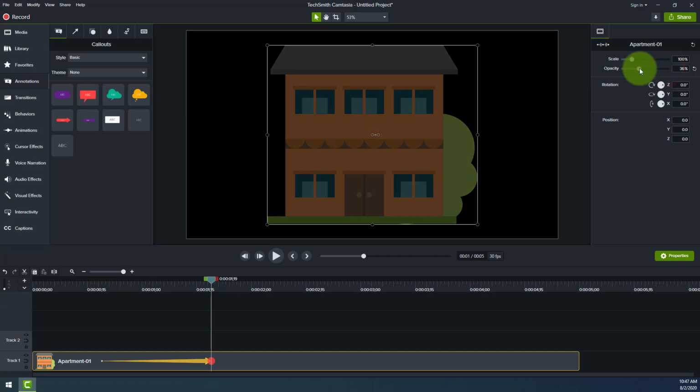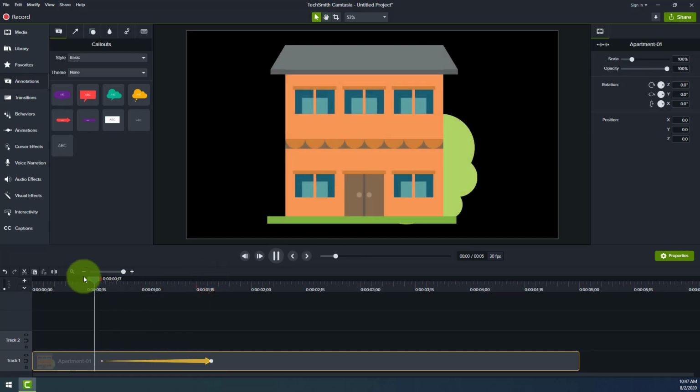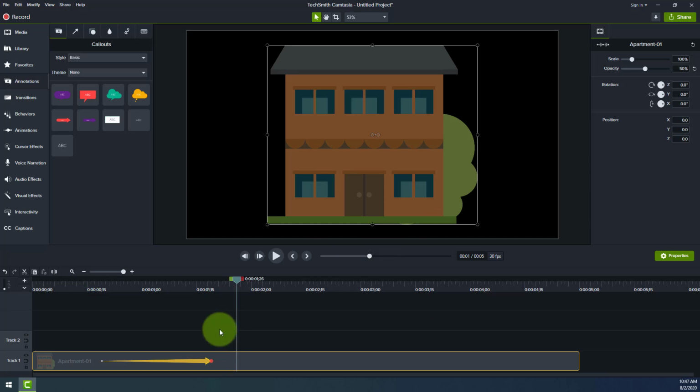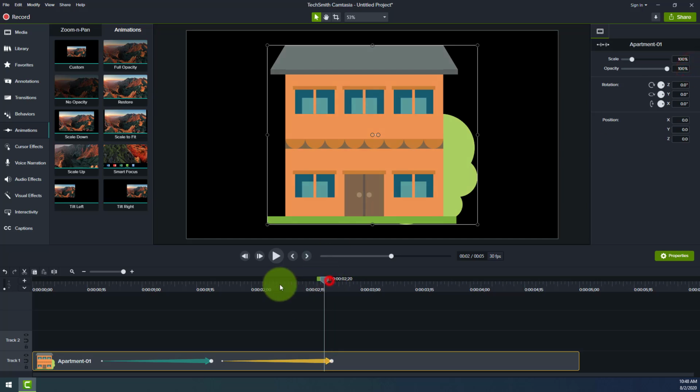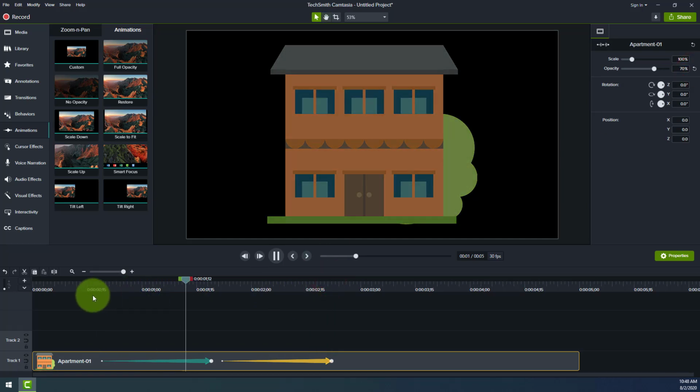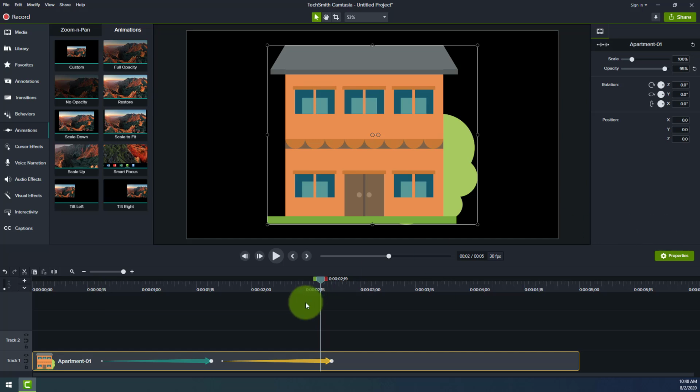So I drop that down to 50. It's a little transparent. If I pull it back, you'll see it kind of fades out. And then I could always add another animation to bring it back. So it fades out and fades back in.